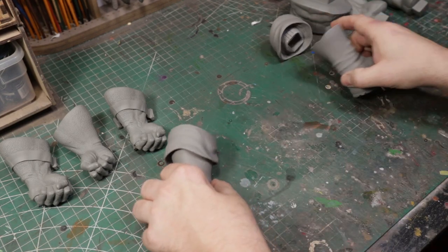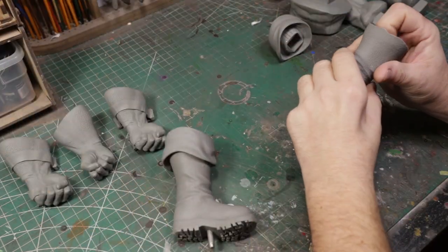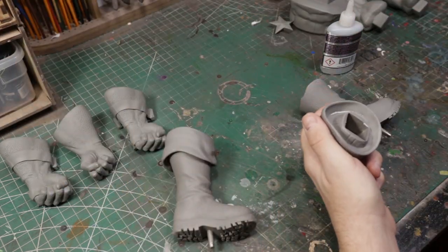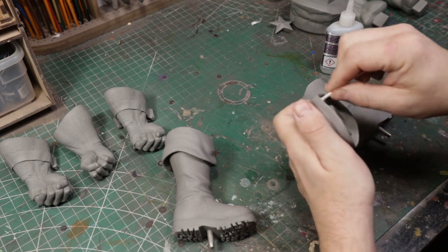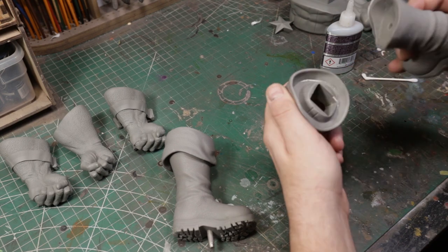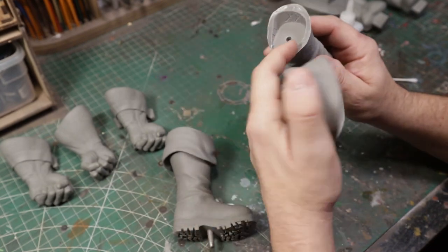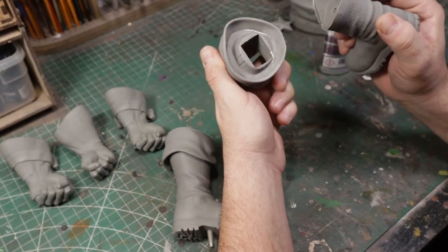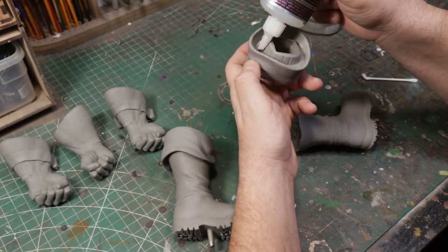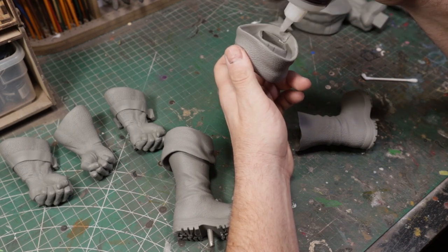So first thing I'm gonna do is fix this thing that broke, and it's real simple. I'm just gonna put some super glue in here and fix this. Luckily it's in a spot you don't see, but it's really weird that it busted. Maybe it's just really thin there. Actually, you know, that looks like this was casted separately. I can see the glue joint, it just wasn't glued in very well. So we're gonna fix that. Just gonna put a bead of super glue in here.